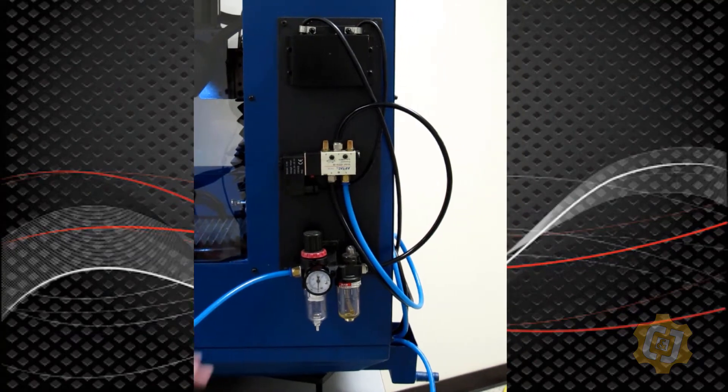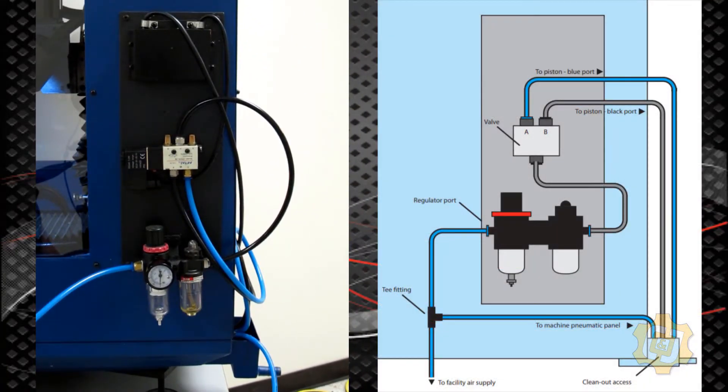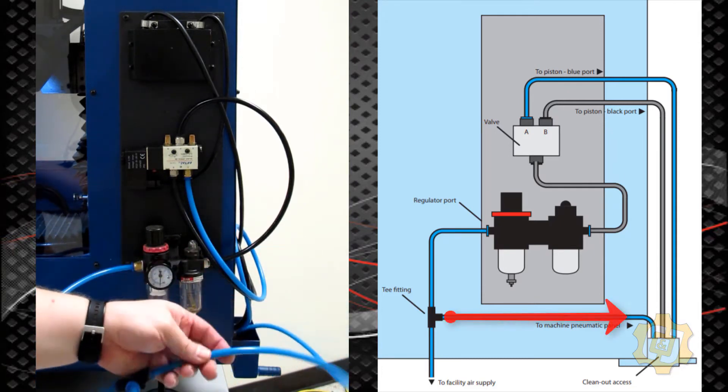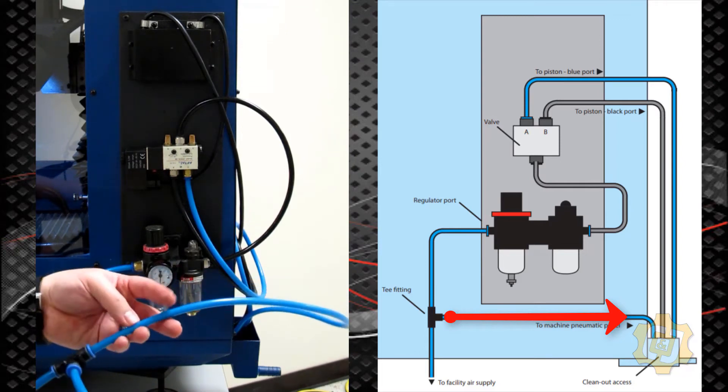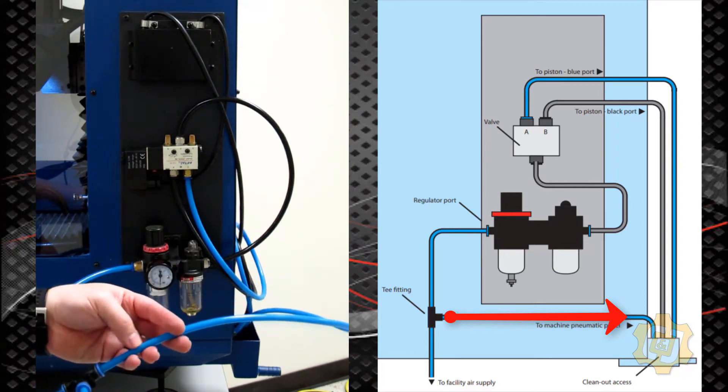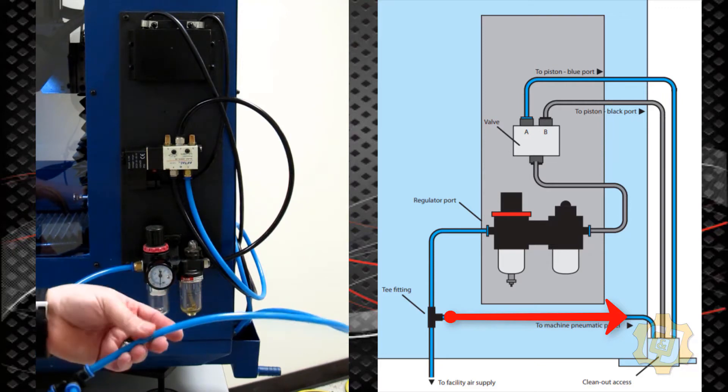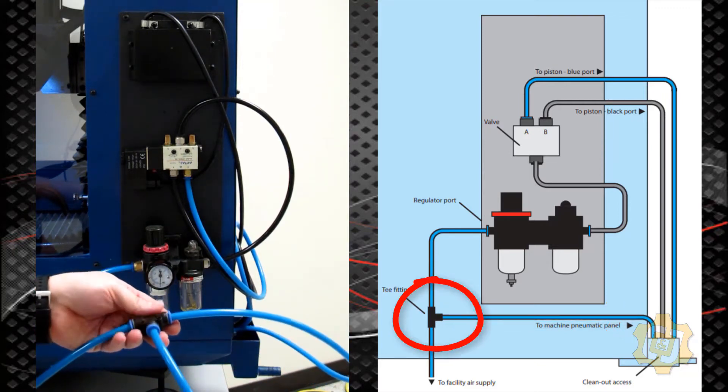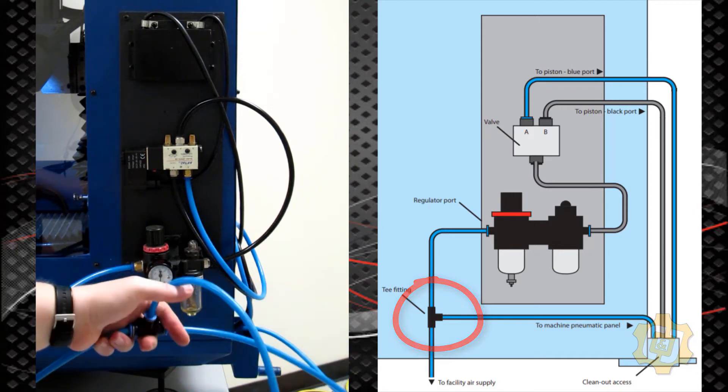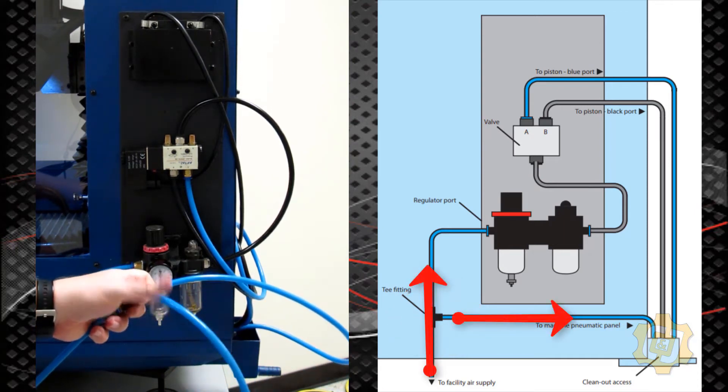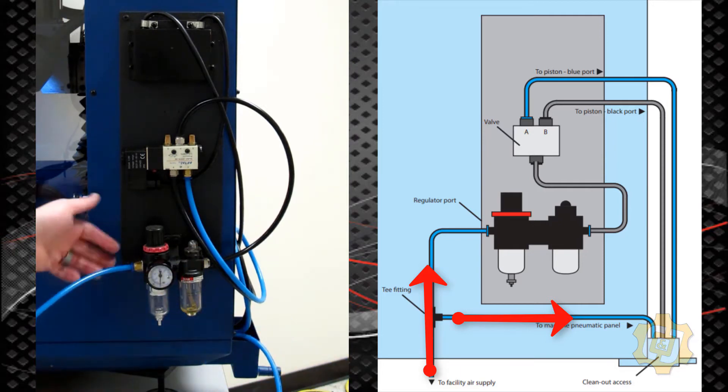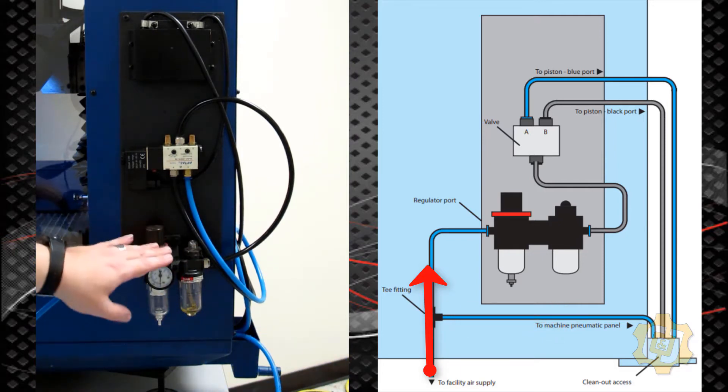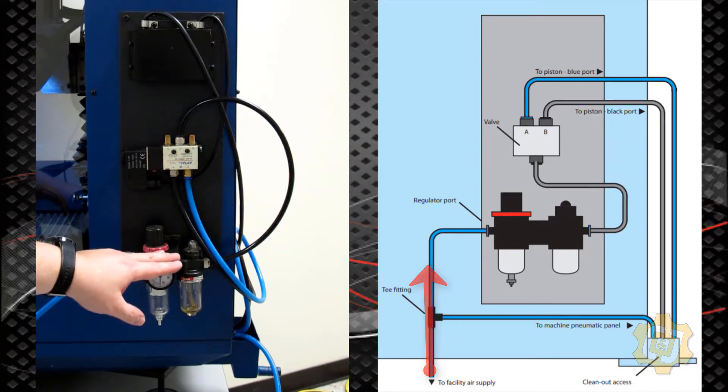So while we're here, let's go ahead and look at the plumbing for it real quick. This blue line that's coming out of the back of the machine, this is or was the main supply line. So where my air would have come into the machine either from a compressor or your air source. The installation kit did come with a supplied T so I could split the line and connect everything together. This line here now comes in from my air supply. So this line over here goes to my air regulator. And this air regulator actually only controls the air pressure of the vise itself.